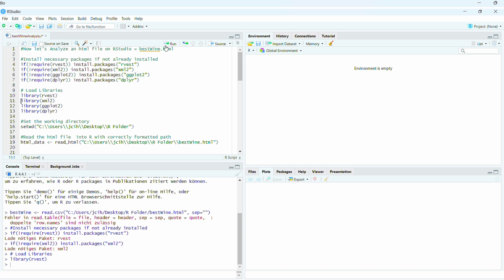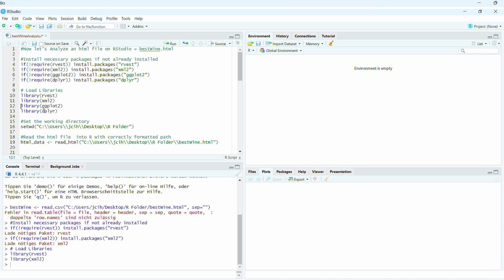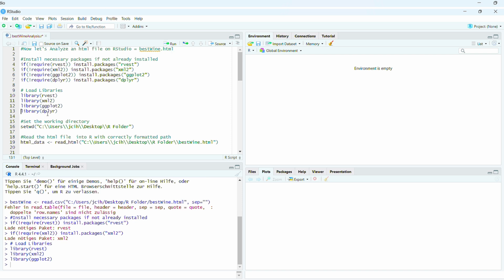This is what I'm doing now, and now it comes blue, so it means it's already required. The second one and the third one, the ggplot2, we already have done this one, and the dplyr.